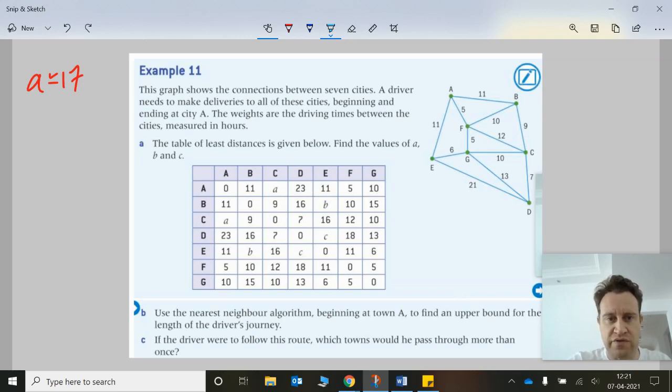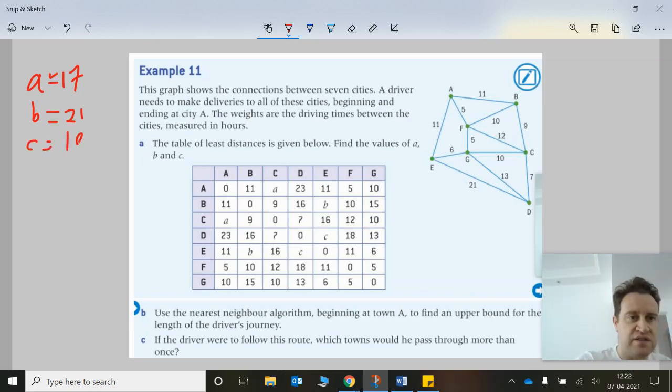And then for B, let's consider B. B is the route from B to E. And again, we've got 22 there. We've got 21 there. I think 21 is the best. Yeah, so 21. I've just considered different routes there. So B is 21, and C for the final answer, I believe, is 19. Let's just check it through. So C is D to E. D to E is 21 and is 19 there. So 19 is the best option.